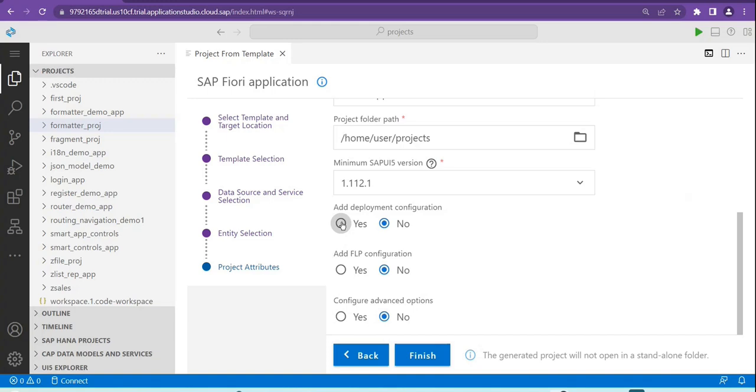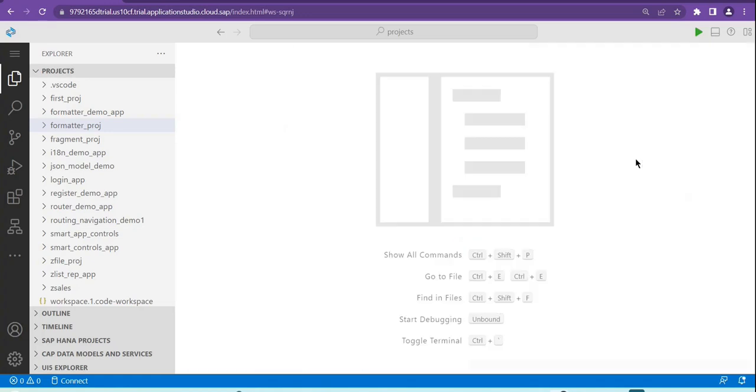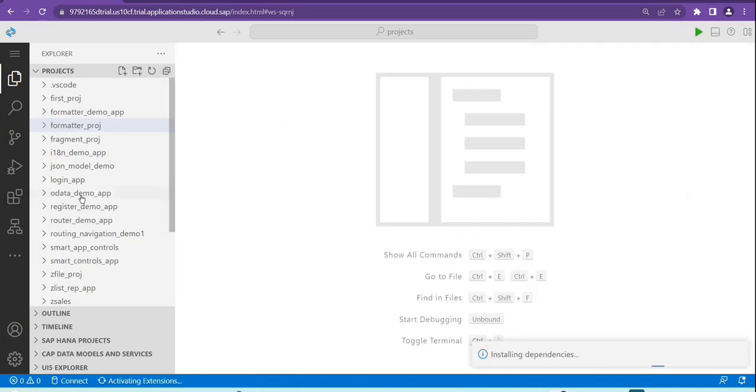You can also add it later by running npm commands. Today we will see how to create a deployment configuration file and how to deploy this app on our Cloud Foundry runtime. So I'll say no to all the options and let me click on finish now. Our project is getting created now.